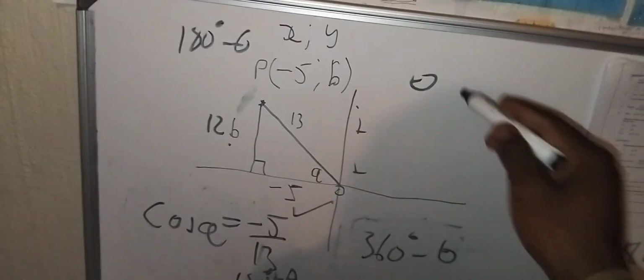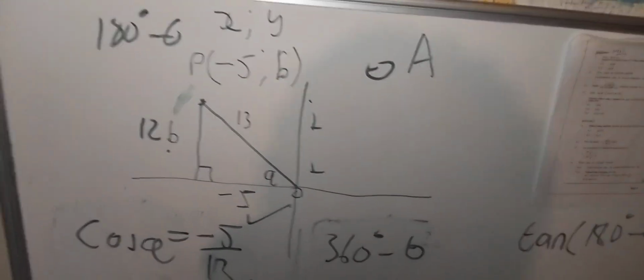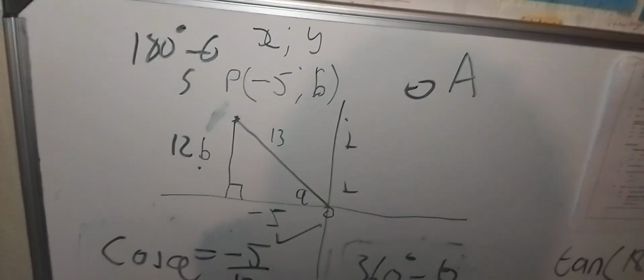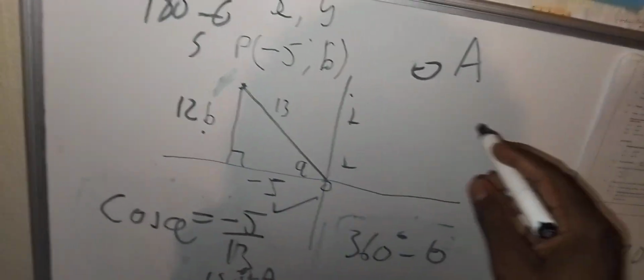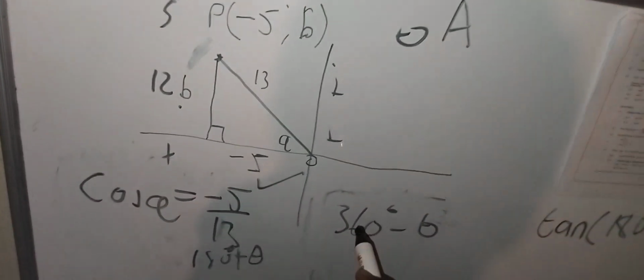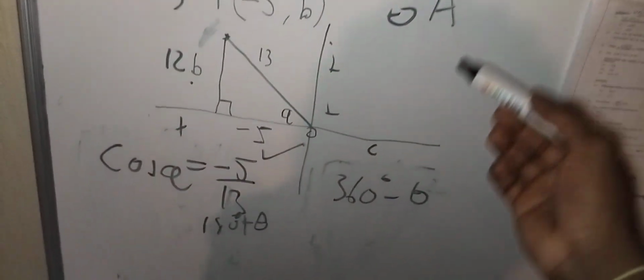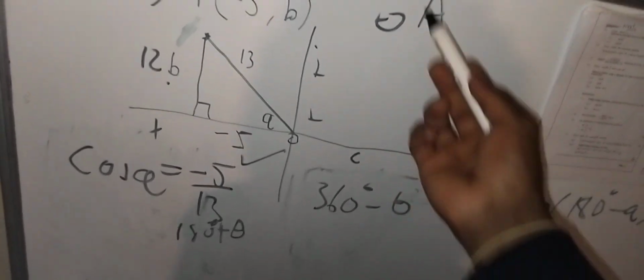Tan is negative. According to the CAST diagram, we have all the trig ratios positive in one quadrant, and sine is positive here, and all the other trig ratios are negative. Then we have tan positive here, and cos is also positive in the fourth quadrant, and all the other trig ratios are negative. Hence it's called a CAST diagram.